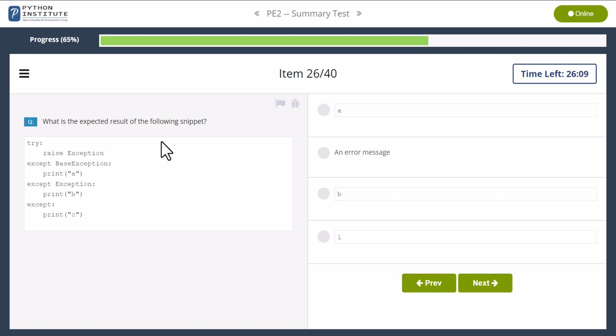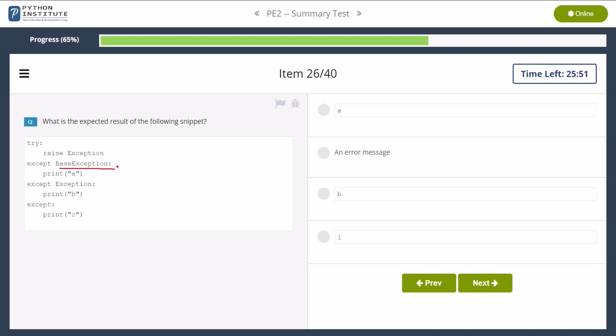In this hierarchy, base exception is actually the base, right? It's the superclass, which is on the very top, and exception is a subclass of base exception, right? Which means when we check this except clause, we see, is the exception we have a base exception? And the question is yes or no.